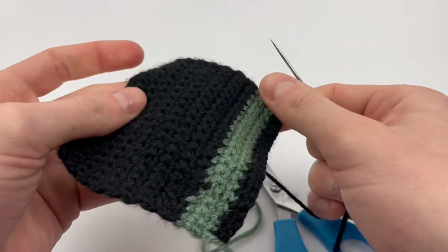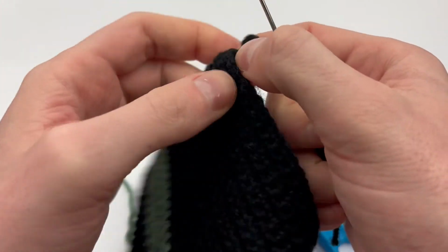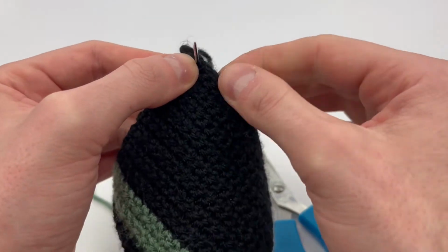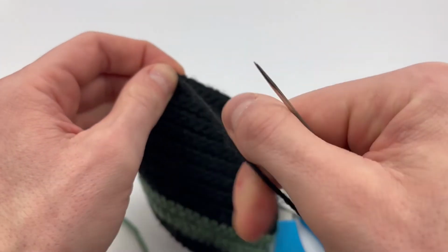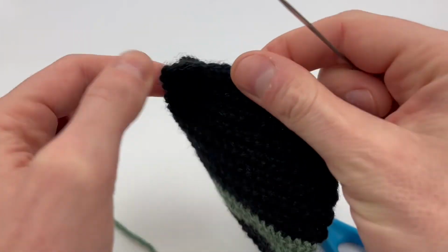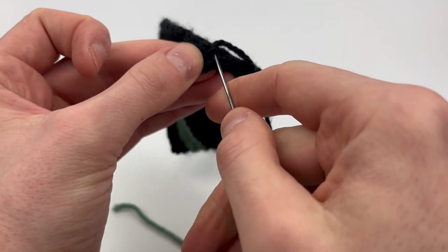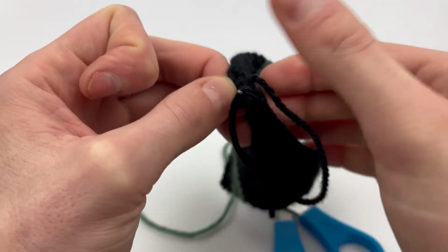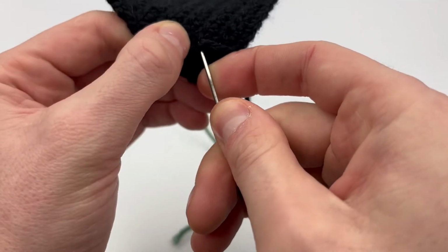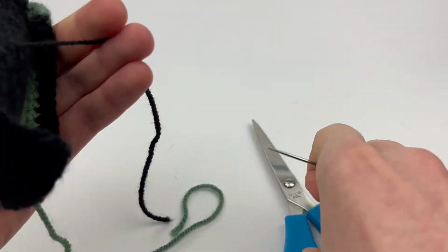So we thread the needle. We check, this is our outside. So we don't want any knots on this side, so what we do, this is the outside, so I hold it like this. I go through somewhere in the middle here, just to pull that knot in. We go over to the back again. See, now it's kind of a square corner. And we're going to loop around something here on the back to keep it locked. Here comes the loop. And we work it into some stitches here. Like so. And I keep on working it into some stitches. Now we're happy, we cut it off.